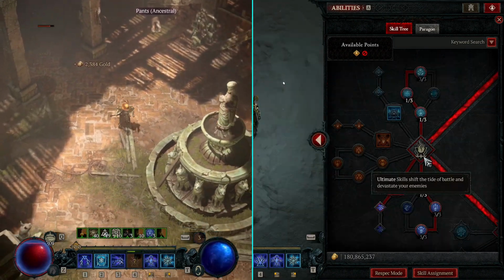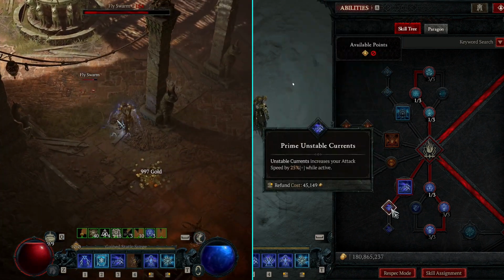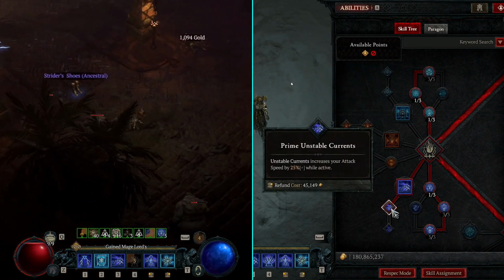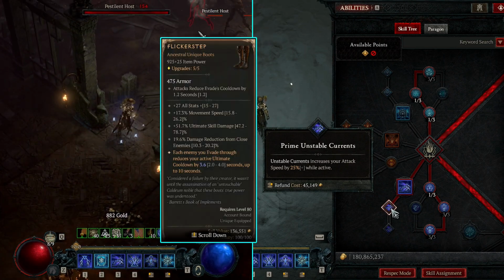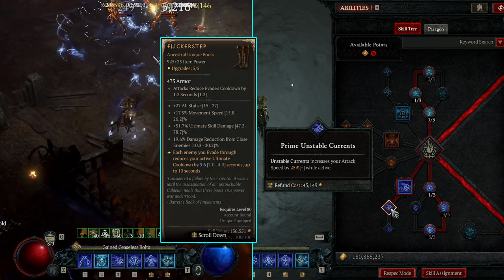Next, for the ultimate skills, I put 1 point into Unstable Currents and a point into Prime Unstable Currents. And this skill will destroy huge groups of enemies and melt bosses. And if you pair this ultimate skill with the unique boots, the Flicker Step boots, you can have this ultimate skill active almost all the time.